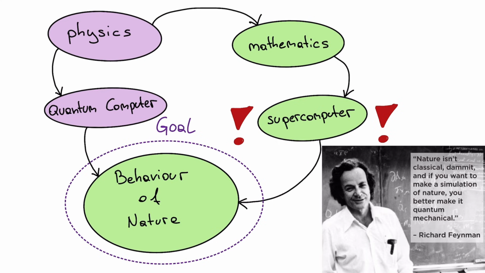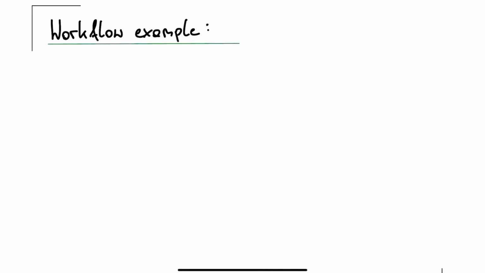Now, having said that, I hope I've provided a clear motivation for why quantum computers could be very useful. In the next part, I go into more detail about how today's process of developing new materials actually works, and I show exactly where and why the bottleneck arises. I'd also like to give a brief example of what such a process might look like. This won't be very detailed. I'm not a material scientist myself, but it should give you a rough sense of the overall workflow.